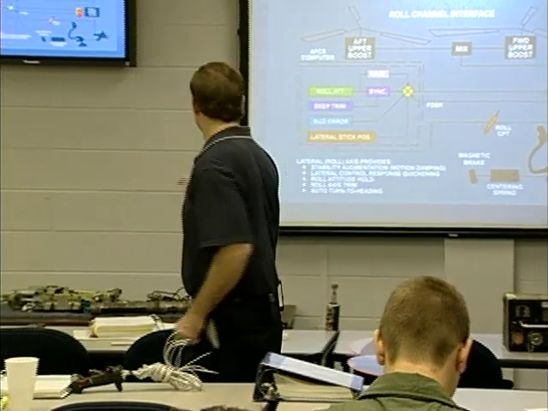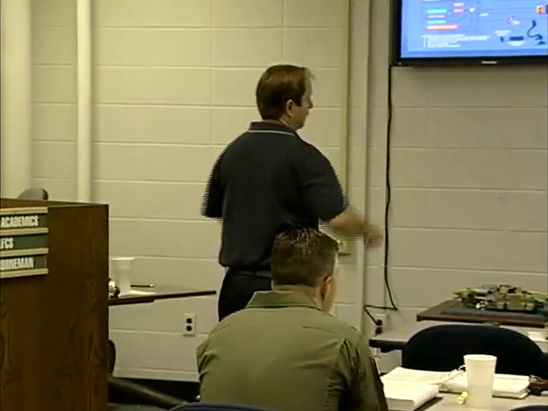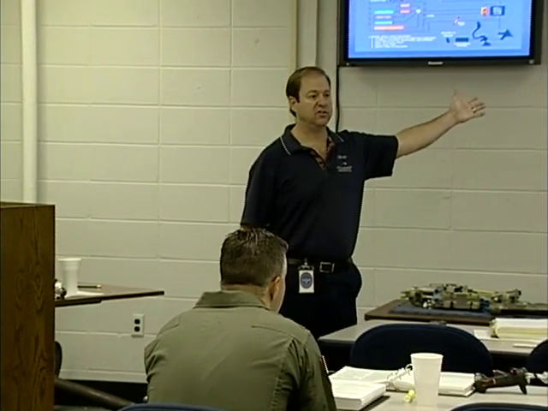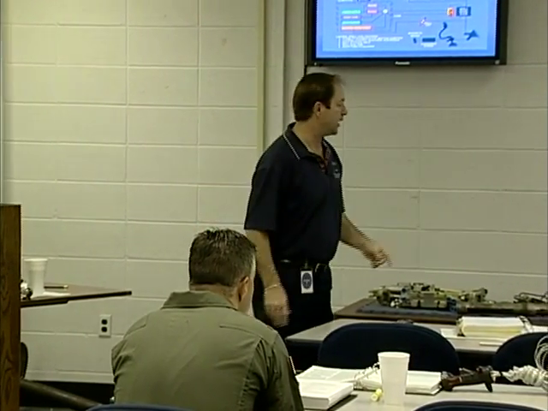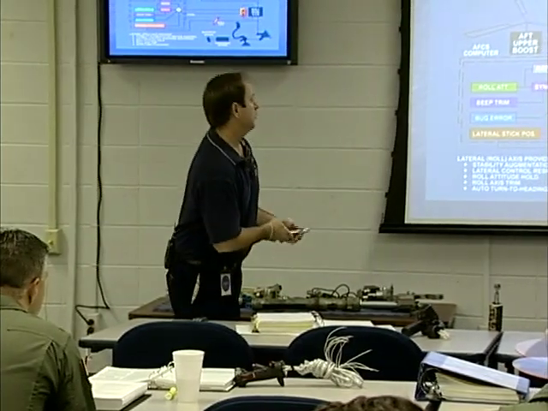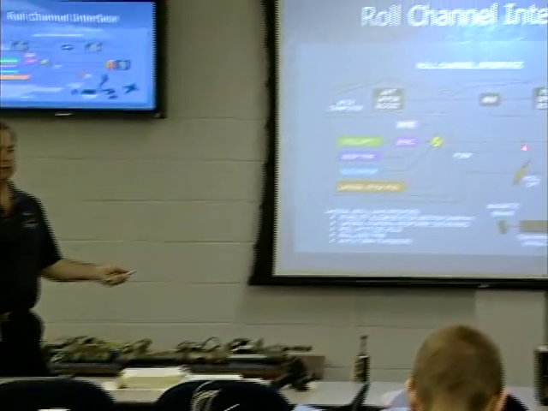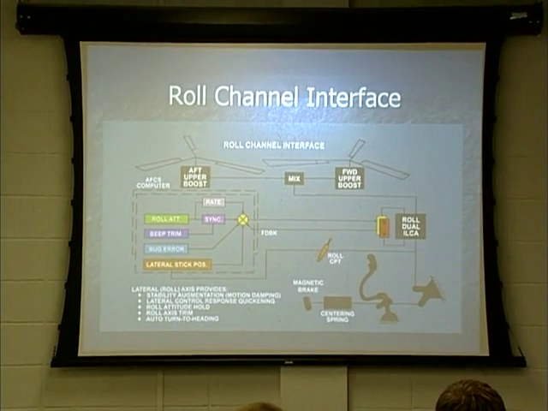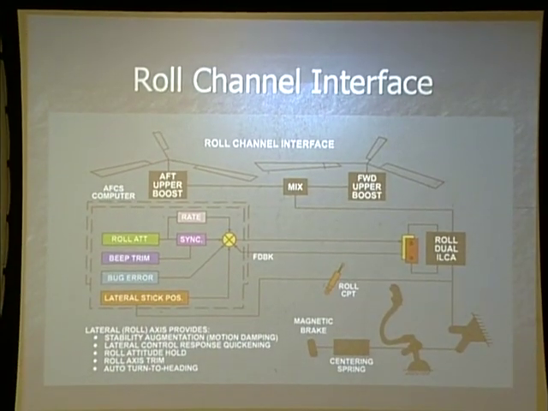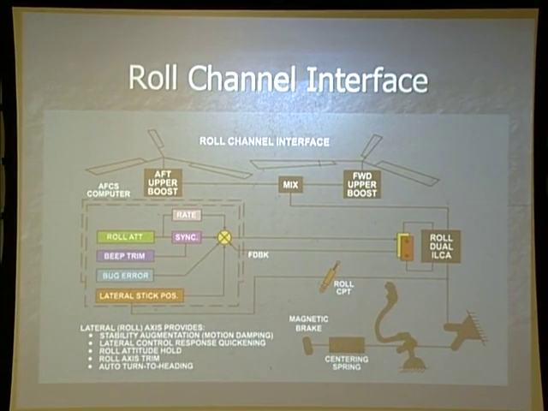Meaning what? Meaning if that computer via the vertical gyro senses a change not in conjunction with a CPT input, then that computer is going to say, hey, something's manipulating my roll axis. It's going to sense that change and it's going to make the change applicable, and it's going to happen where? At the extensible link portion of your roll integrated lower control actuators. Does everybody understand that? Okay.